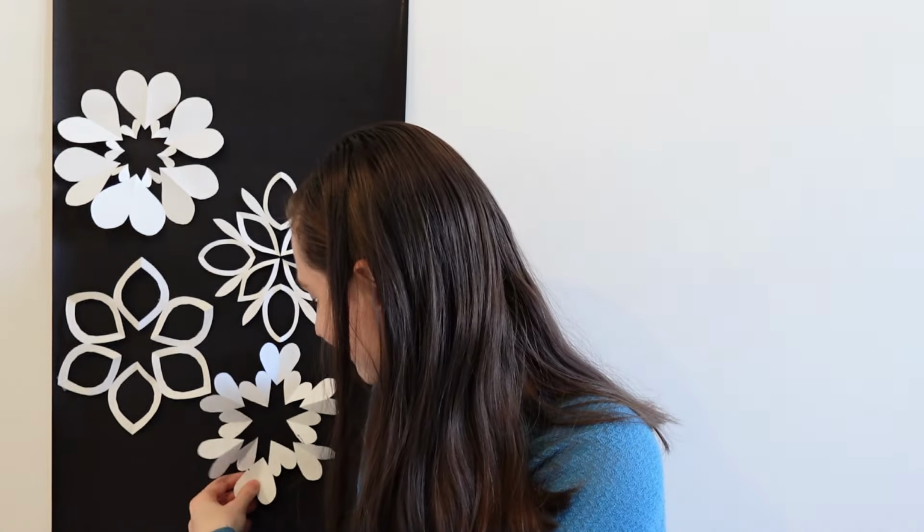Alright, so the easier folding method is that instead of making a 12-paneled snowflake, we're going to make an 8-paneled snowflake. This here is actually an 8-paneled snowflake. So what that means is I folded it in half 3 times. And the reason this is easier is because you don't have to fold it into thirds, so it's great for people who maybe aren't as crafty or for littler kids.